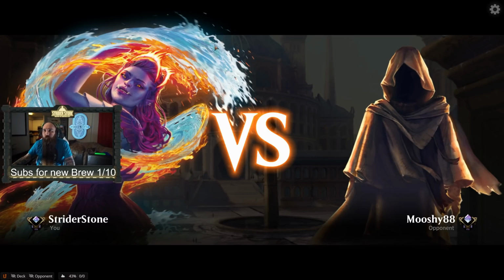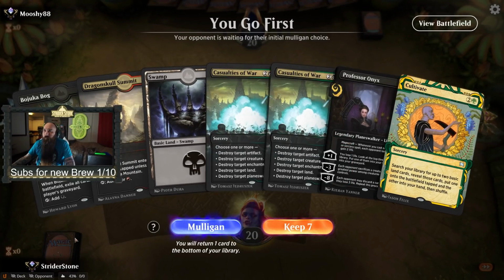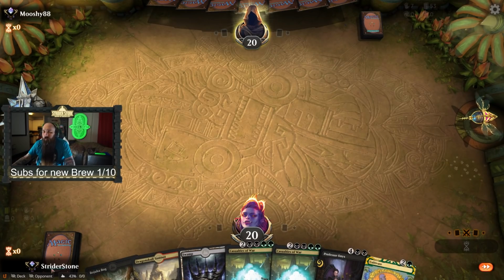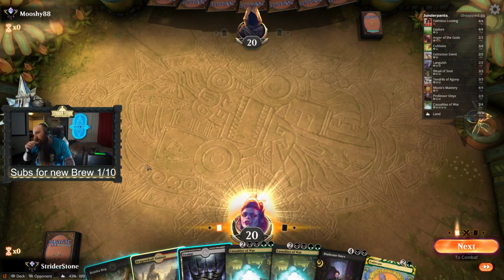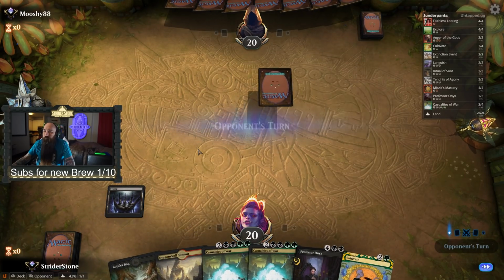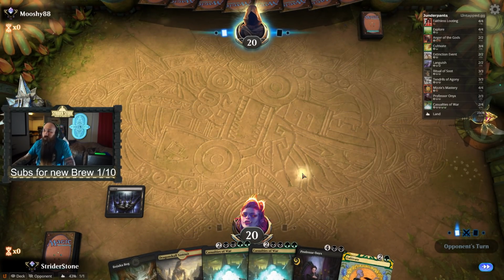Alright, Mushi. Maybe this is just not the deck that we can play. I feel like we almost don't really need Casualties that much, but we're missing out on green sources again.